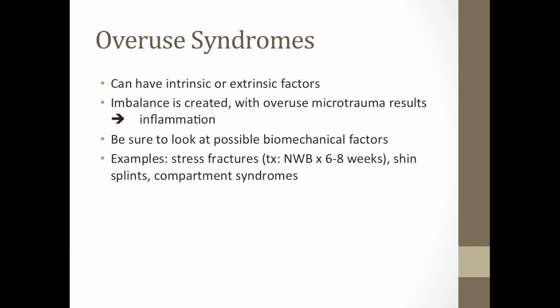So some of the things that we see in the foot and ankle, we see shin splints, we certainly see stress fractures, compartment syndromes, chondromalacia or softening. And as we mentioned before, ITB friction syndrome, you may consider more of a knee dysfunction, but certainly can relate to the foot and ankle. Common sites for stress fractures in the foot are usually the metatarsals, the calcaneus, or certainly the tibia. If you're suspicious of that, immediately get them off that foot and let them have some diagnostic imaging to confirm.